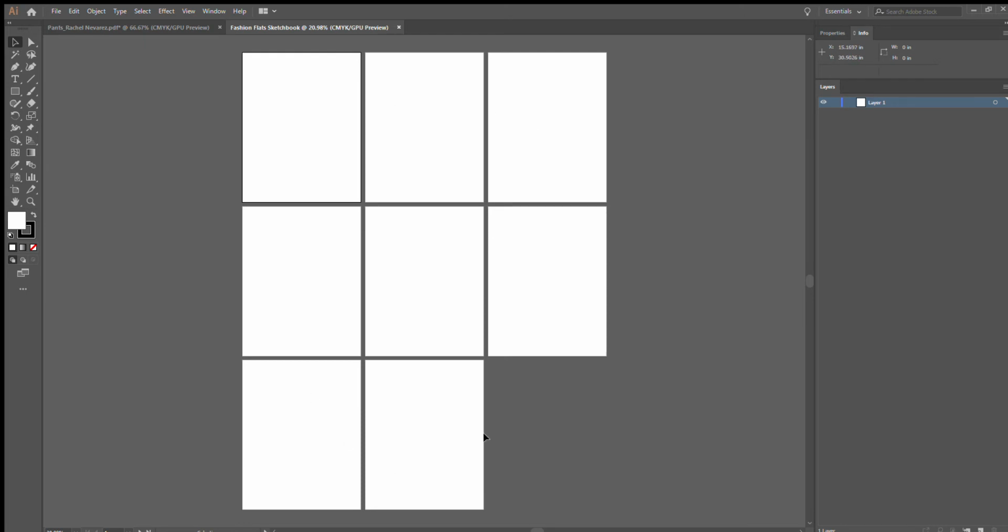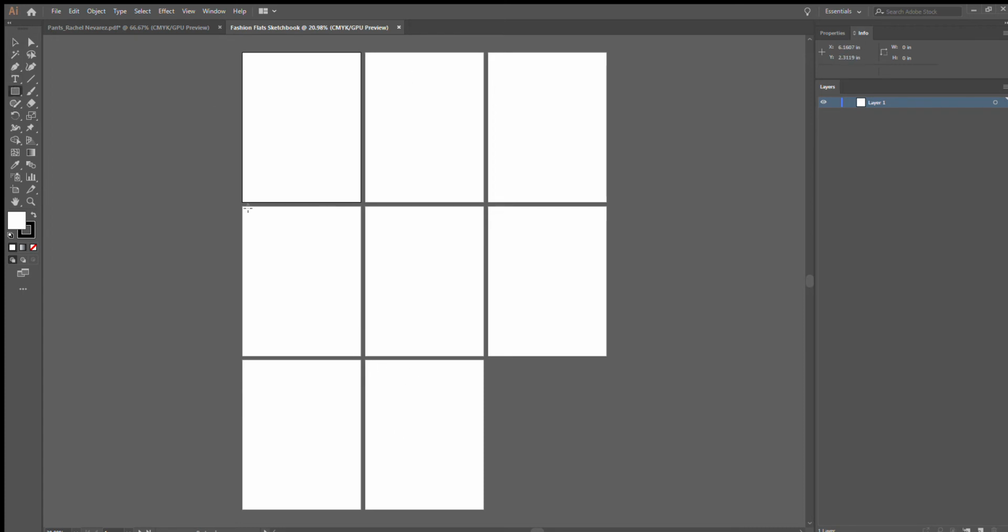Okay, so here is my Fashion Flats 8-page sketchbook. And I want each page to be the same. I want to give it a little bit of composition. I kind of want to frame the pages, but basically what we're going to do is put each one of our projects on a page. So the first page is going to be our self-portrait. The second one, I think, was our bodices, our blouses. We had skirts, blazers, everything that we've done. The last page is denim.